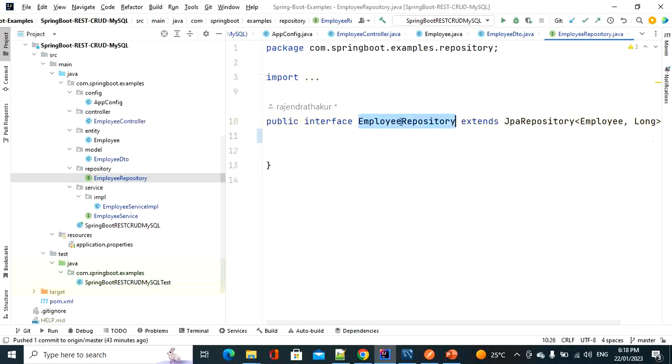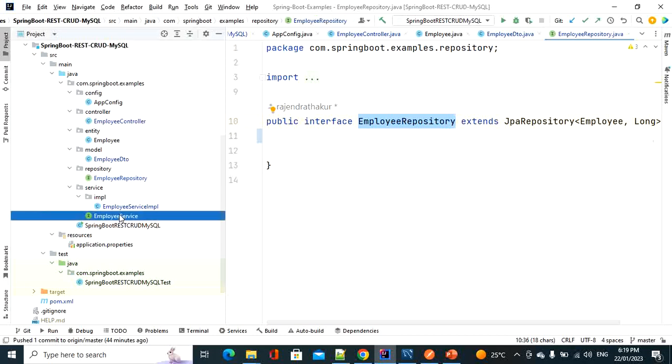So here you see, this is the employee repository. As everyone knows, in Spring Boot Data JPA, we have this type of repository in which we already have all CRUD operations. So we need not write any CRUD related operations within this repository. In case you want any new operations other than CRUD operations, then we are supposed to write those operations over here.